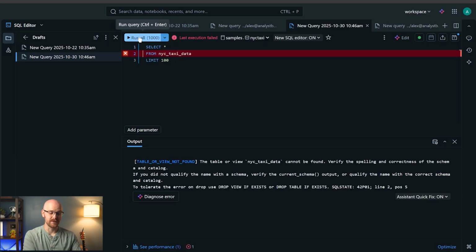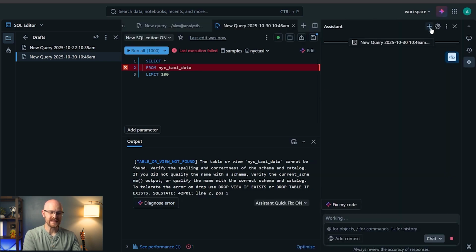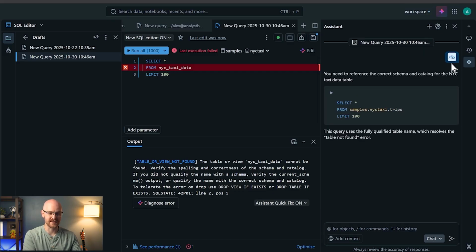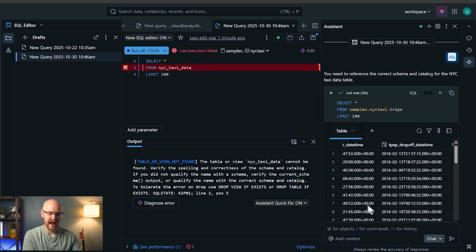But what we can do is we can come right down here and we can say, let's diagnose this error. So let's click on the diagnose, and the assistant in the top right is now going to be activated. It's going to do this /fix. And so now it's going to say, okay, we need to use the proper schema. And even if we hadn't switched over, honestly, it would have picked this up. This assistant up here is slightly more context aware, I've noticed, than the actual code generation right down here. So now we can try running this, and we can run this right over here. And we're going to be able to see our data at the bottom.